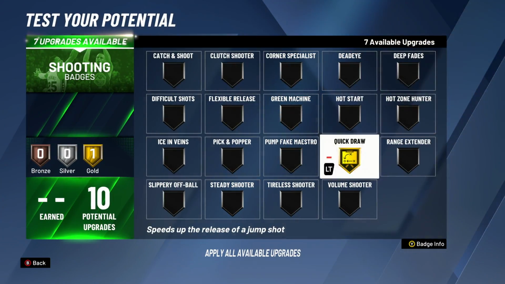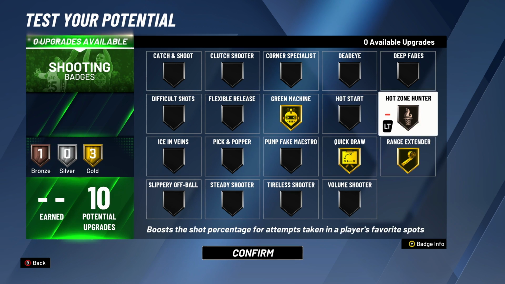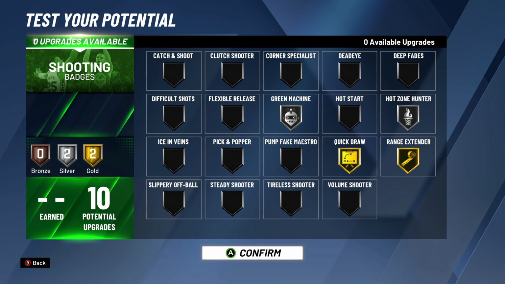All right, next we got the shooting badges. Now you get 10 shooting badges to work with. I went with gold Quick Draw because of my jump shot, but a lot of people use silver, so you can go silver. If you go silver, you'll be able to put another badge on or move up one of these silver badges I got on.